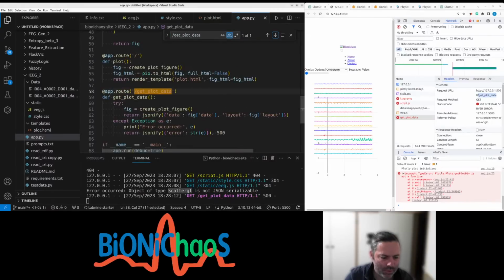Right, this get plot data should be actually accessing. Yeah, it's having trouble with the folders, with how the folders are structured. Yeah, we had something similar before.